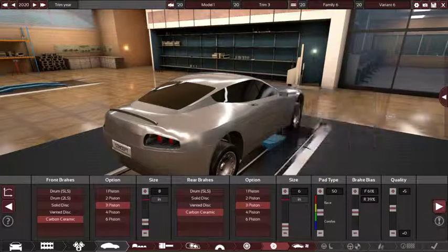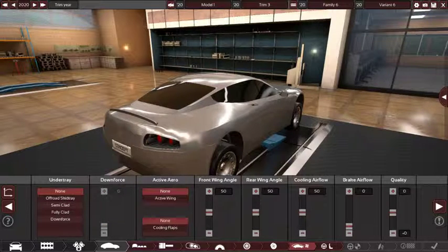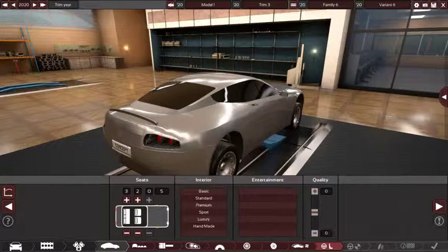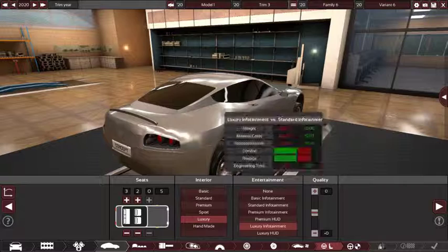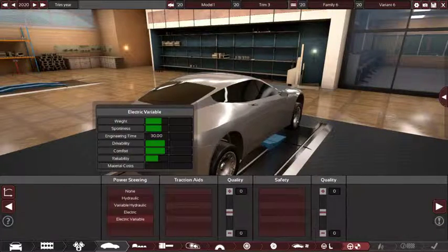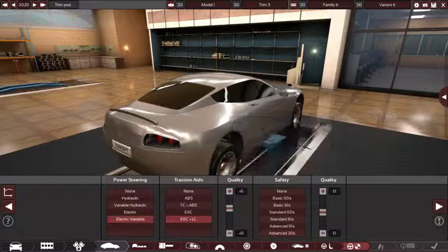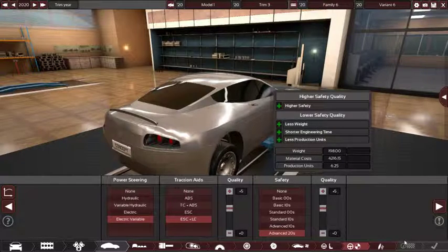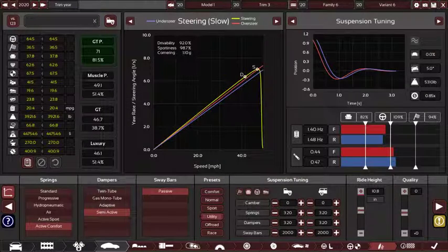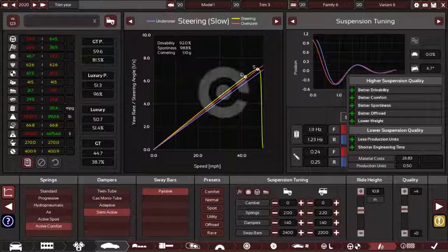Okay, no undertray, but we are going to get, yeah, that active aero stuff. It's going to be luxury and luxury infotainment. Wait, actually, luxury HUD, that's even better. Electric variable, ESC plus LC, quality of 5. It's going to be advanced for safety. This thing's going to be mega safe. And it's going to be active comfort, semi-active. It's going to be comfort, yeah. Quality of 5, too.